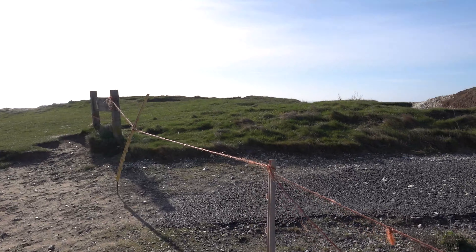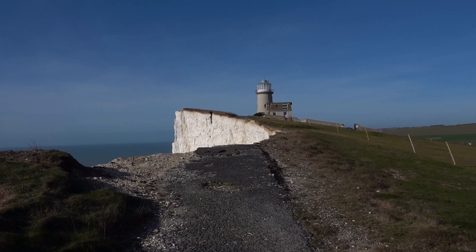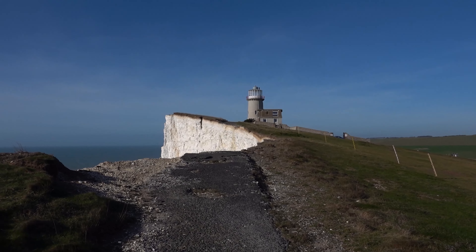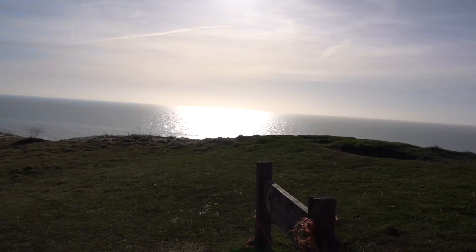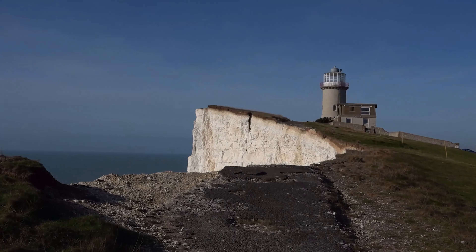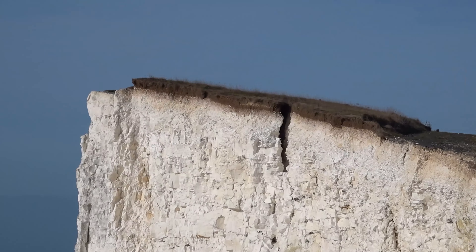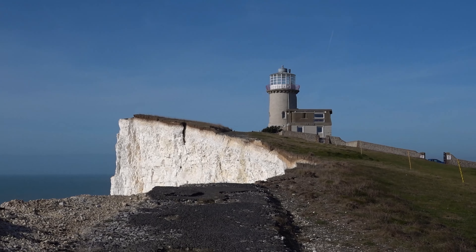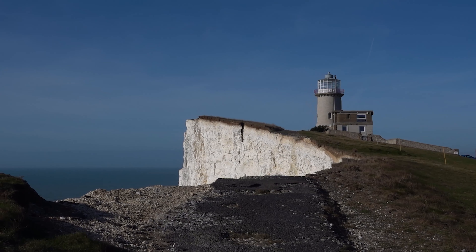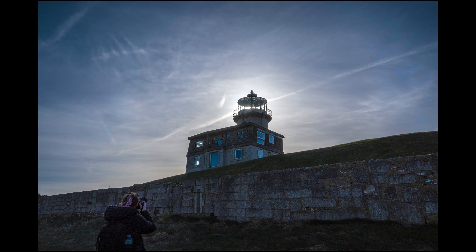There's another big crack as well - yeah, it won't be long before that goes again. That's the worrying bit. So this path used to run right down to the bottom there, where those people were walking. You'd walk straight up through here, but about 10,000 tons of chalk fell down, so you can't go along there anymore. It's proper dodgy. As you can see there's a huge crack appearing again, so there'll be another bit that will fall down eventually. Very, very dangerous being anywhere near the edges. Especially when you've had serious heavy rain, wind, and storms through the winter. It's pretty crazy. But it's absolutely stunning up here - absolutely love it at Beachy Head. It's just one of the amazing places. It's huge, it's just open, it's absolutely stunning.